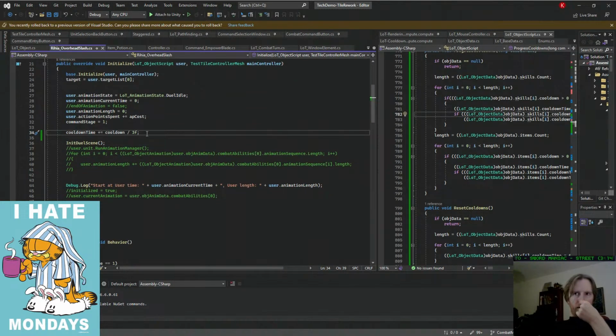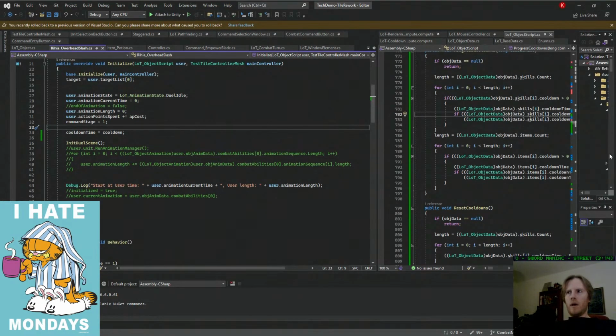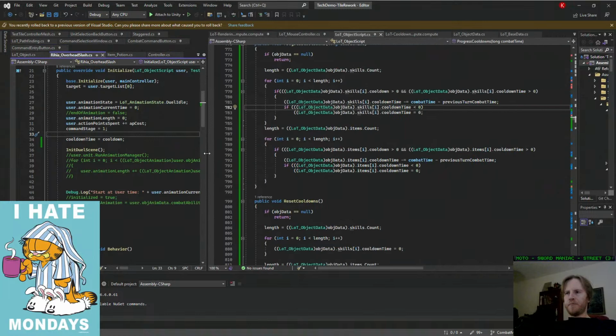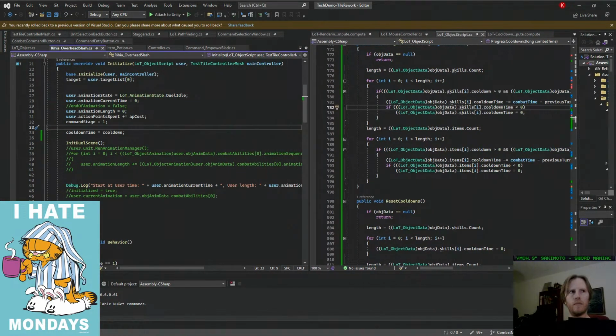So here I'm setting the cooldown time to be this, but cooldown time should actually be set to cooldown simply. So let's try this and see what happens now. This might genuinely be enough.